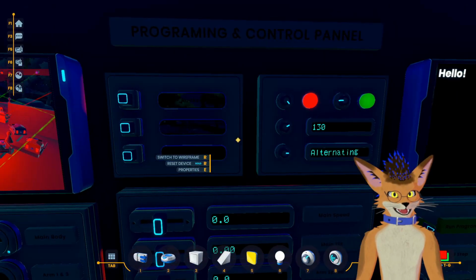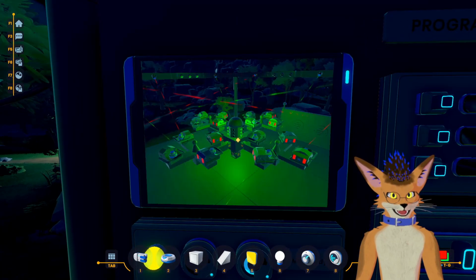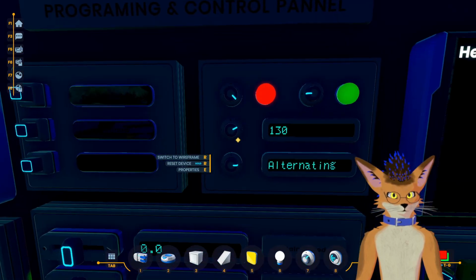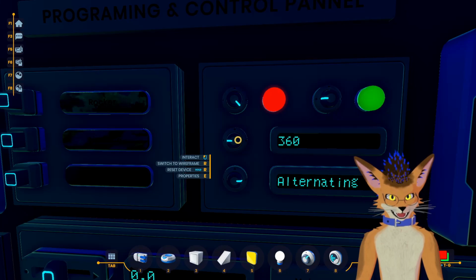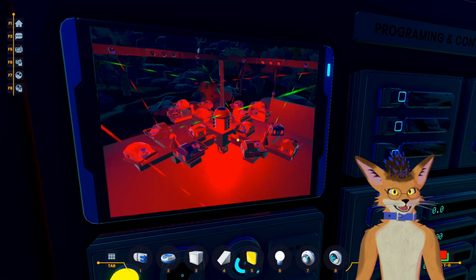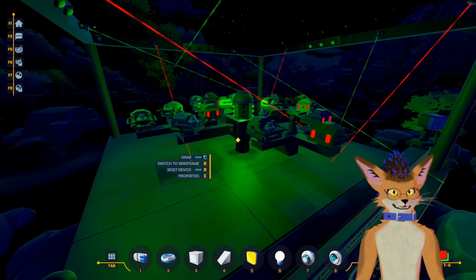Such as I just turned it to 130, and now you can see the colors are alternating much quicker. And it can go all the way up to 360 pulses per minute, which is probably really going to mess up my YouTube compression.